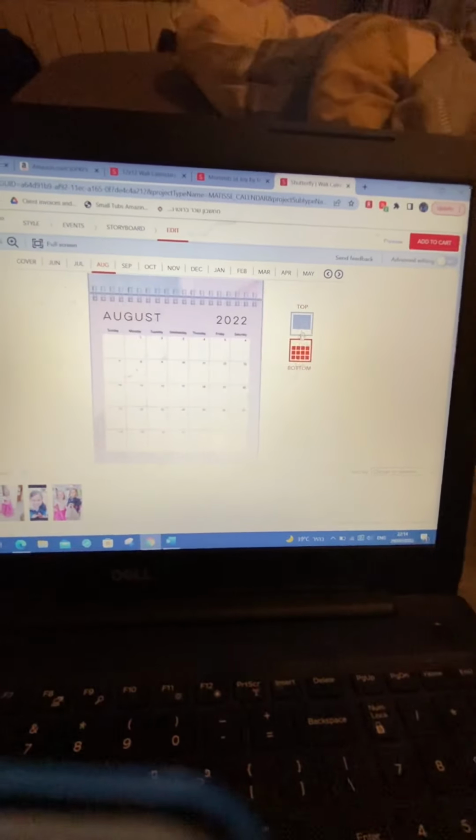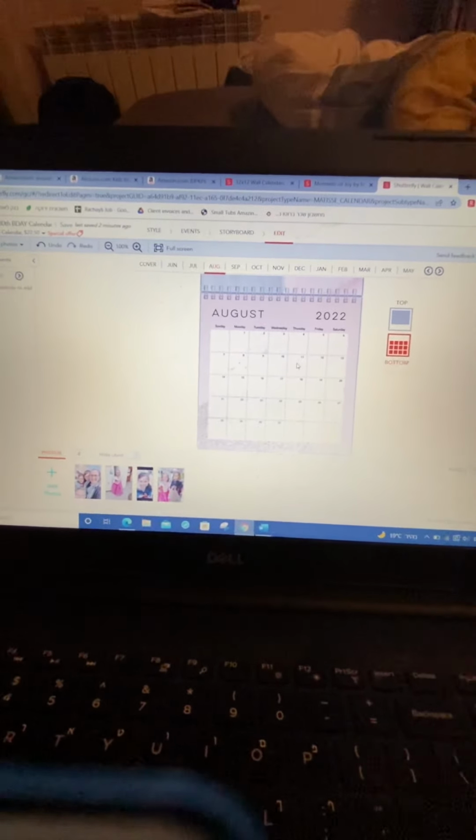The months are up here, we said. This is the top of the calendar. This is the bottom of the calendar, the bottom half of the calendar. I think that's it. Yeah, to add an event, you just click on the date.